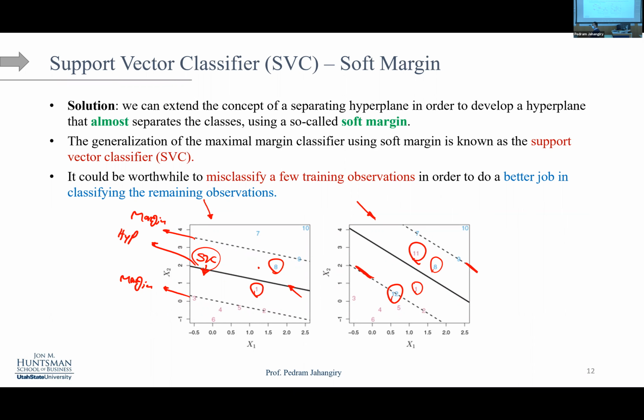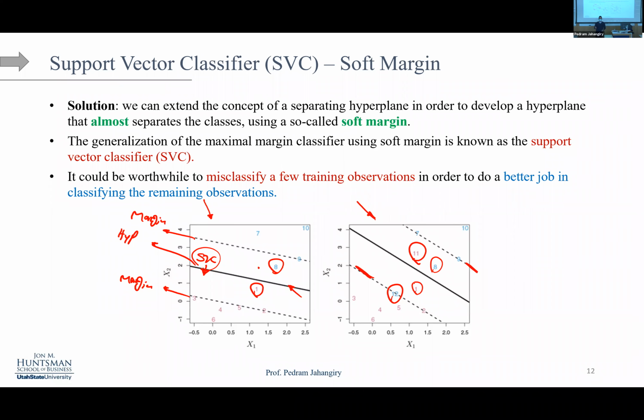Okay. So earlier I said misclassification in the sense that they're on the wrong side of the margin, but in terms of misclassification terminology, they're not misclassified because look at that. At the end of the day, this is your hyperplane. This is red. This is red. And this is blue. So they're not misclassified, but they're on the wrong side of the margin. So there's not a special terminology? Not that I know of. You're just on the wrong side of the margin.